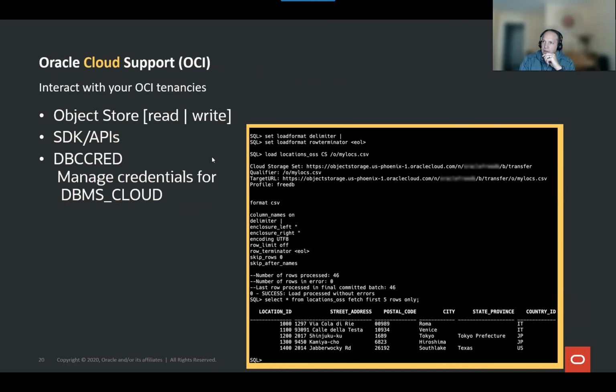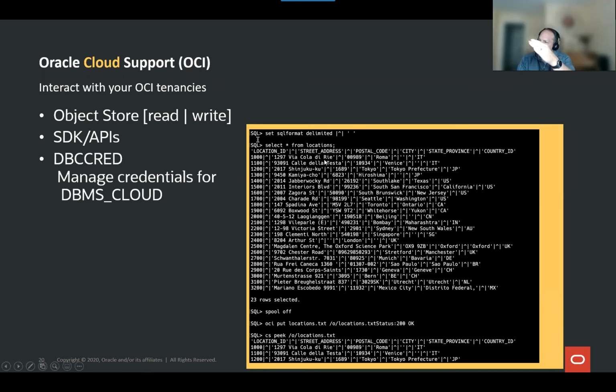Here's an example of what we've done on the cloud support stuff. So basically what we've done is said, hey, let me set up my credentials in a database. If you're using DBMS Cloud, if you're familiar with that, you know what that is. Hey, here's my OCI profile STK environment. I've got that config. Now let me go and make API calls against my cloud environments. Let me go talk to things directly out of cloud storage or those S3 style buckets in the object store. That's all built in. So if you're not using Oracle Cloud yet, just know if you ever get there, there's a real lot of niceties built into SQLcl that just allows you to take advantage of all the power of Oracle Cloud.